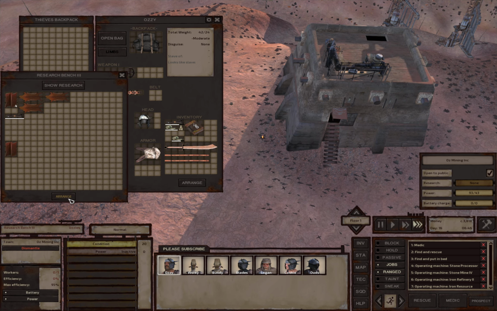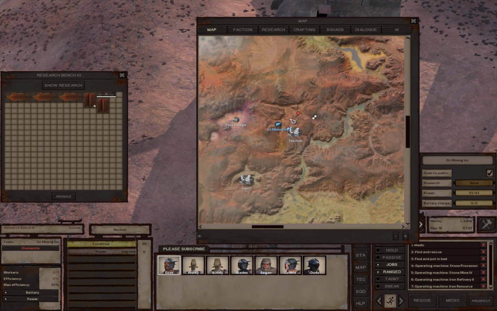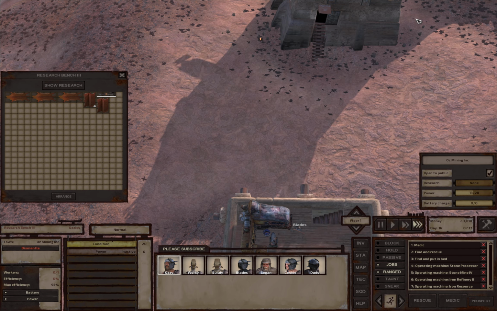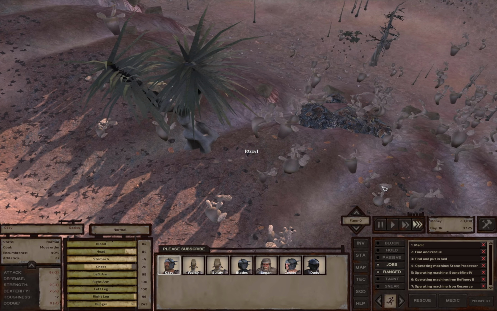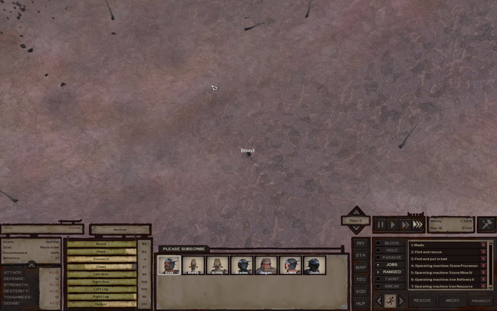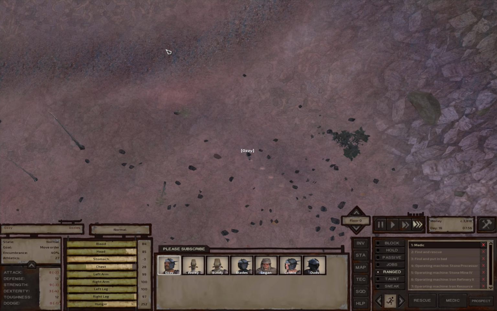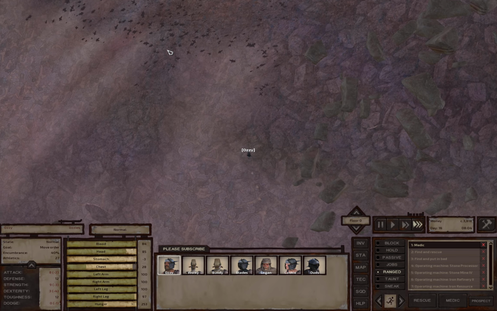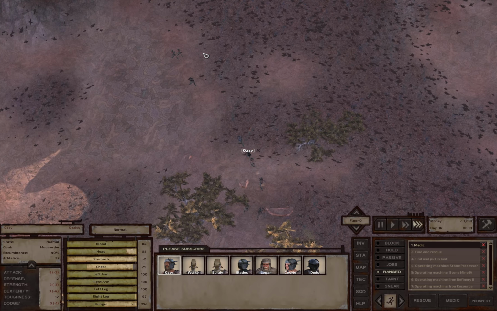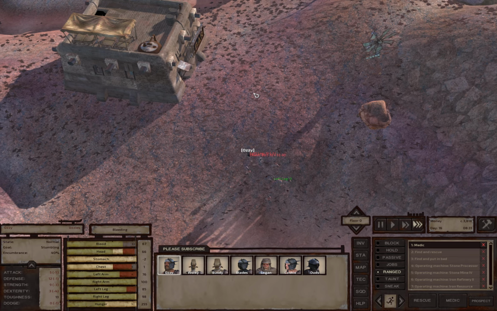Got food in here? Nope. We are out. All right. Ozzy can head down here. Not sure who that red dot is down there. Looks like dust bandits again. Let's get inside here.